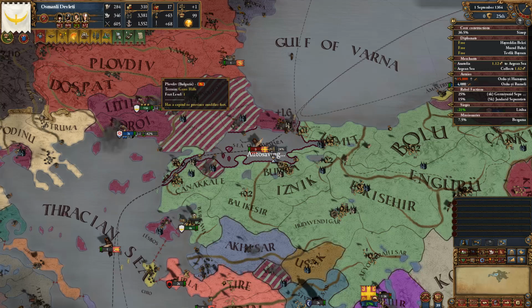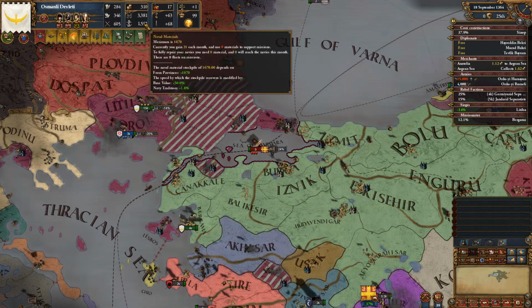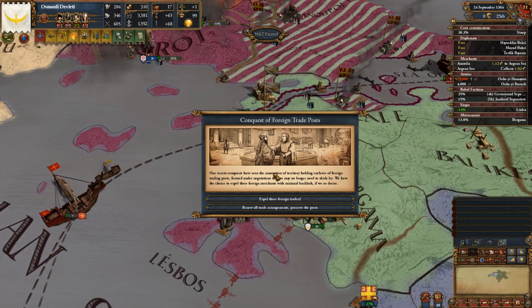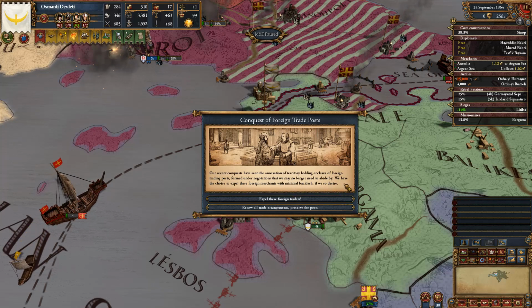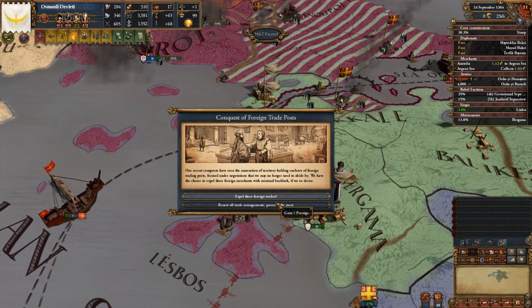Still, we now know that we need to build a fleet up. They get a couple of galleys, a couple of transports. The light ships are going to be crucial. Okay, material stockpile is 1600. Conquest of foreign trade port. Oh, trade post. Our recent conquests have seen the annexation of territory holding enclaves of foreign trading posts, formed under negotiations that we may no longer need to abide by. We have the choice to expel these foreign merchants with minimal backlash if we so desire.